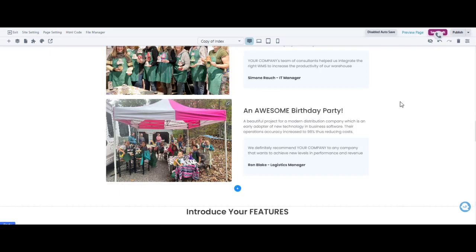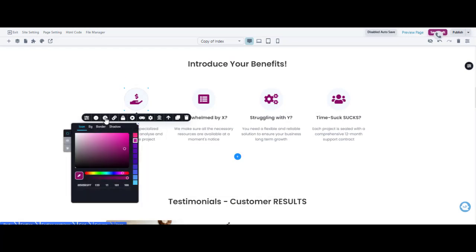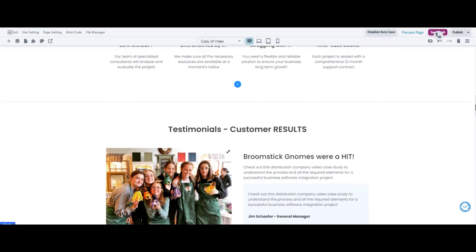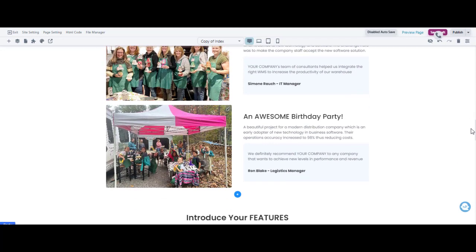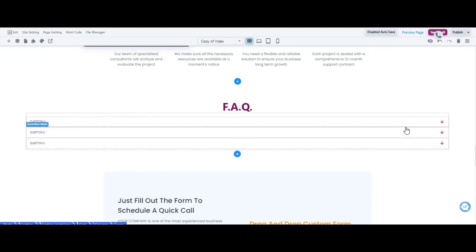And I'm just going to change some of the copy here for an awesome birthday party and all of that stuff. I'll probably change some of these benefits out. I've got to think about this a little more because I might want to do, instead of benefits, I might want to say, what kind of projects do you want to work on? Do you want to work on a gnome? Do you want to work on a lamp? Is it seasonal? So that might be something I replace up there.